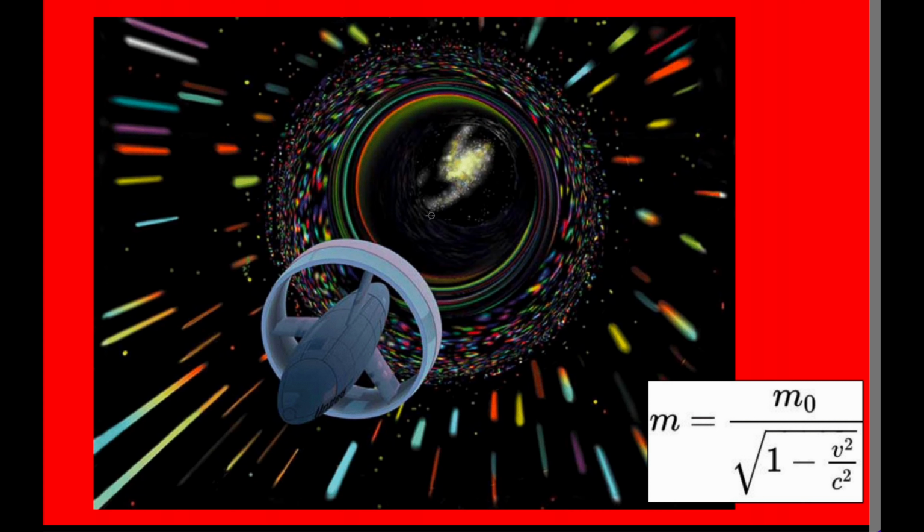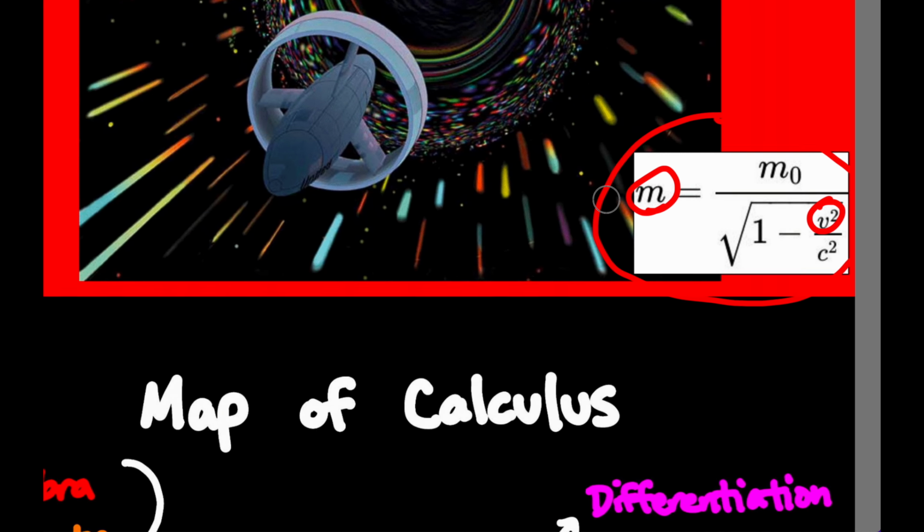If you were actually going the speed of light or approaching the speed of light, what would happen? Why is it impossible according to math? Why you can't actually do that? We're going to talk about this equation in a little bit more detail throughout the course. It's one of Einstein's equations actually, that shows that if this v right here gets closer and closer to c, you end up with a specific value. Essentially, this is becoming infinite mass. But again, we're going to talk about that in more detail later.